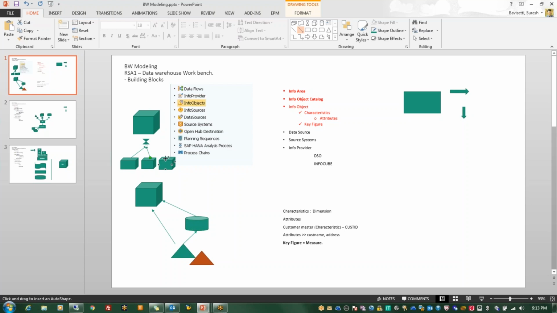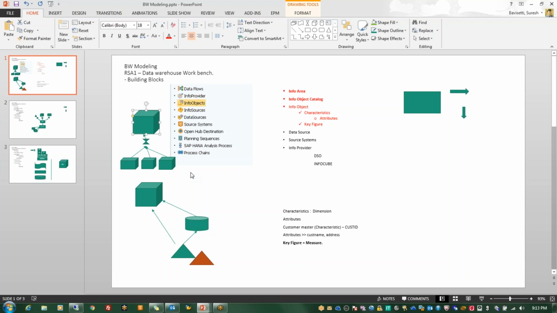Okay. It can interact with the different cubes and place the combined data into the multi-provider logically. That's very powerful, because this is the logical queue. It will not hold any data. The actual data will be there within the cubes only.